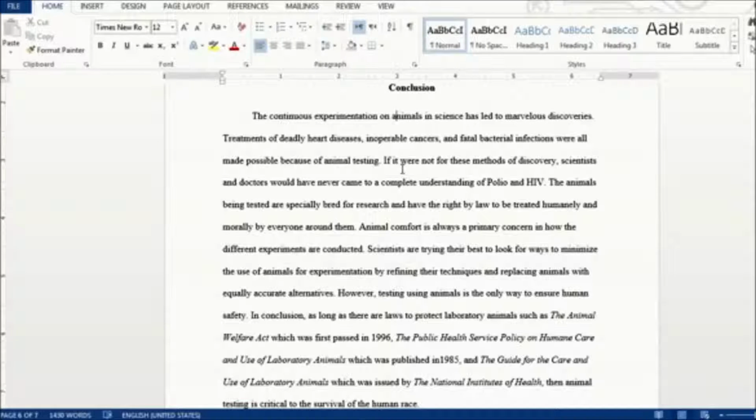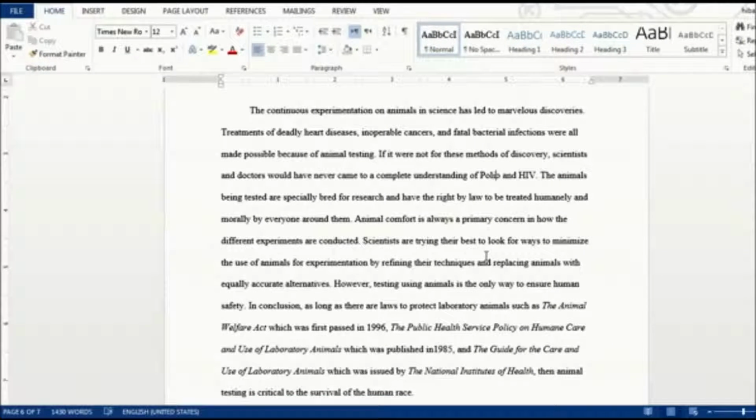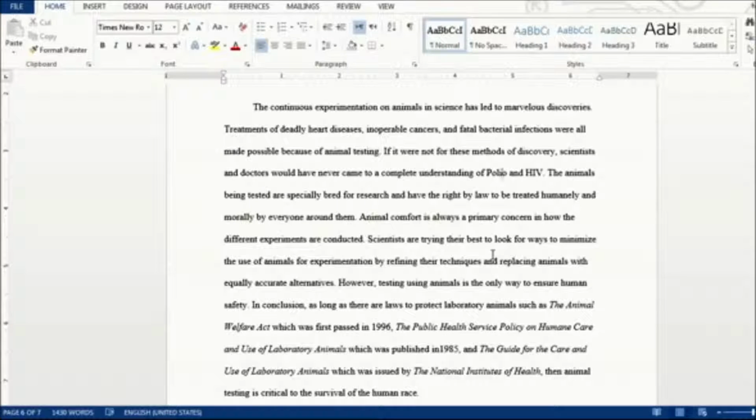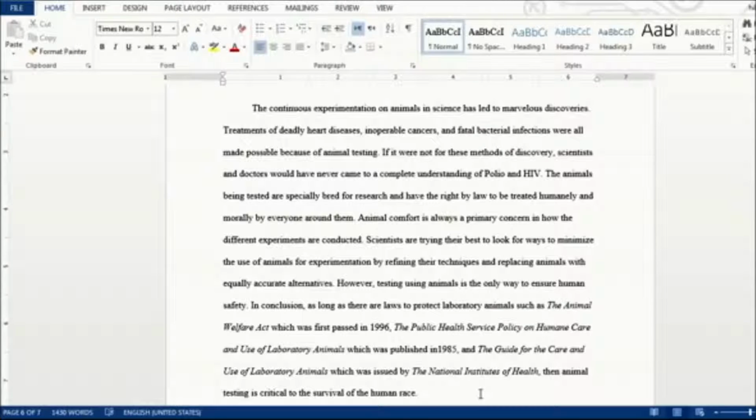Conclusions can also call for action or give an overview of future possible research. So in a general way, you should start by restating your topic and why it's important, such as here. This is why it's important. And these are some examples. And then it should also restate your thesis or your claim. It should also address opposing viewpoints and explain why the readers should align with your claim and why they should conduct more research about your topic. Then you could also mention other research topics that could result from your topic.